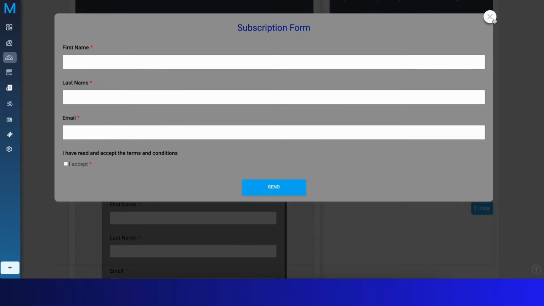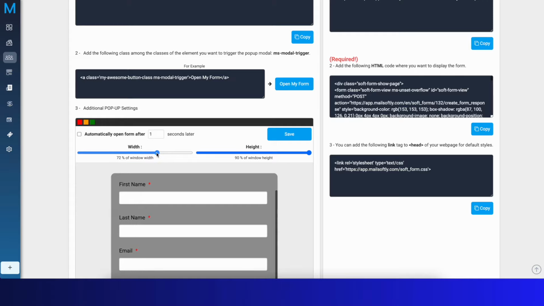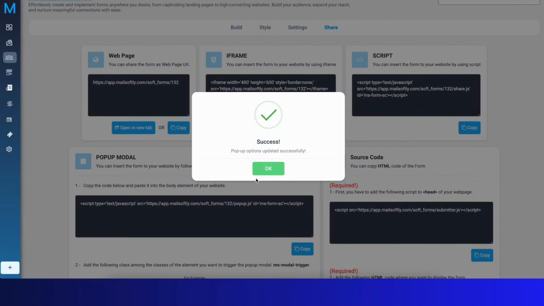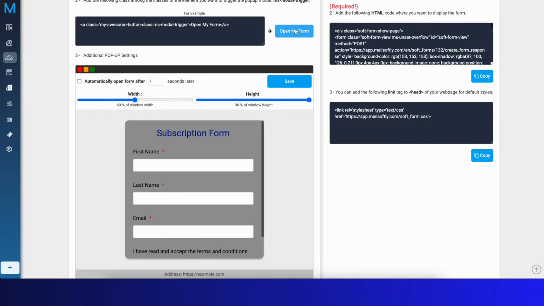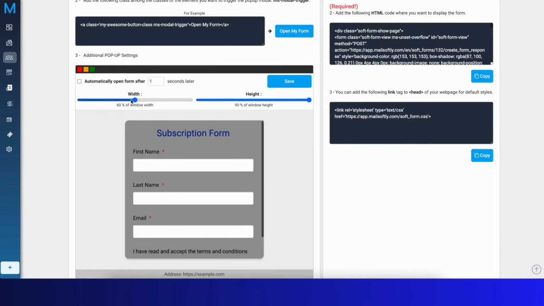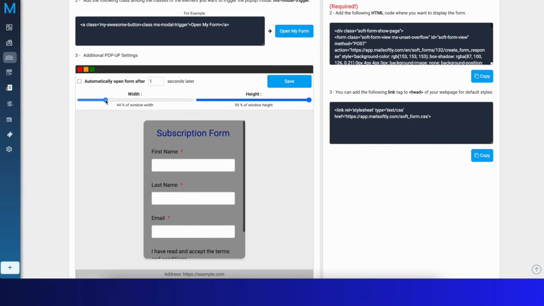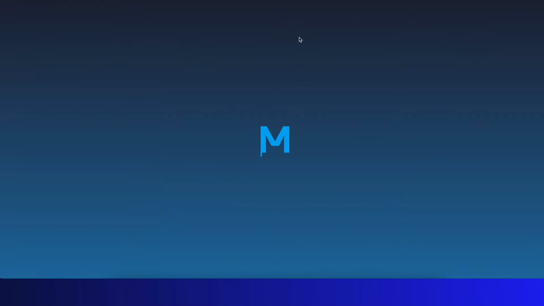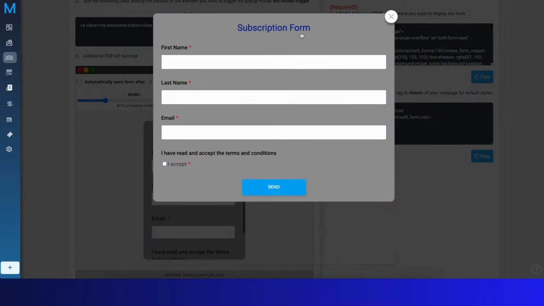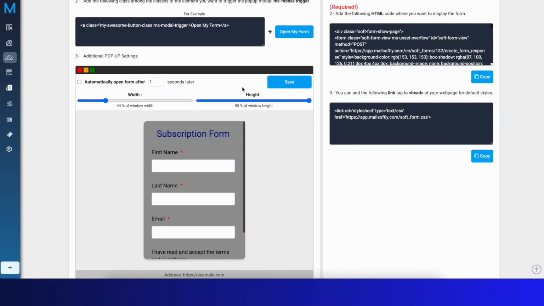Oh, this is too big, so let's just change the width a little bit like this. So let's see if it looks good. Yeah, it's not bad. Again, you can maybe make it a little smaller. Okay, save. Again, open my form. Yeah, that's acceptable. So this is the pop-up model.